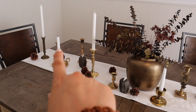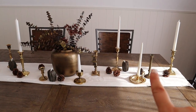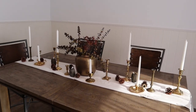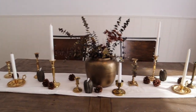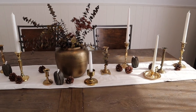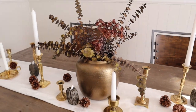All right, now what you will see here is that I have not filled in every single candle holder with a taper. I kind of like the look of not every one being filled in. If you wanted to fill them in, you could obviously do that. I did put a little one in down here, although I probably would not light it given how close it is to the dried florals.